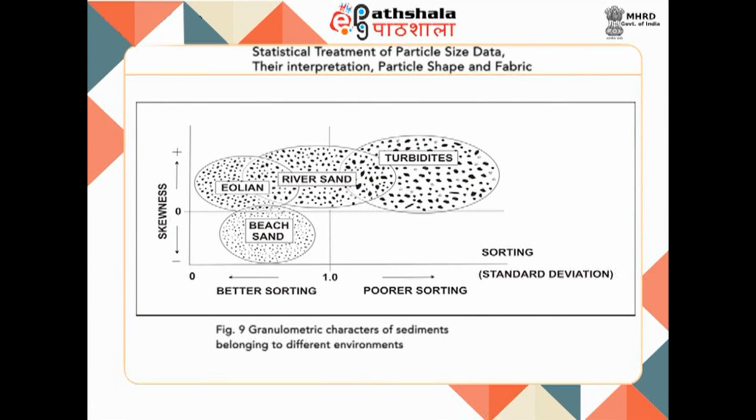Now, what about the beach sediments? They are negatively skewed, unlike the fluvial or aeolian sediments, which are positively skewed. This means that the distribution curve shows a definite lower limit of grain size, whereas there is often a tail of larger grain size, that is granules and pebbles. In beaches, repeated breaking of waves takes sediments into suspension, and finer sediments, fine sand, silt and clay, are swept away. Coarser grains, particularly medium to coarse sand, rapidly settle down from suspension and get deposited on the beach again. Besides, beach sediments are well sorted also.